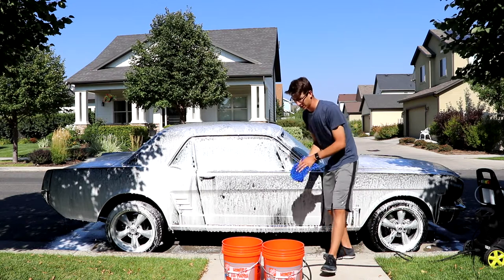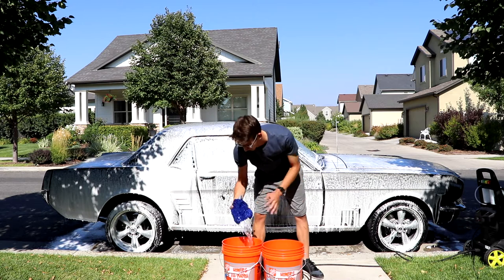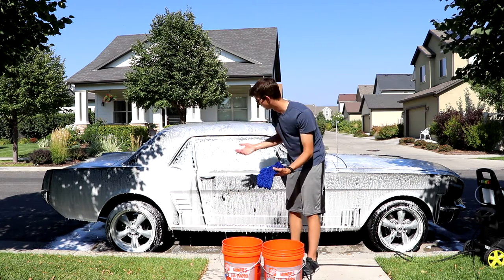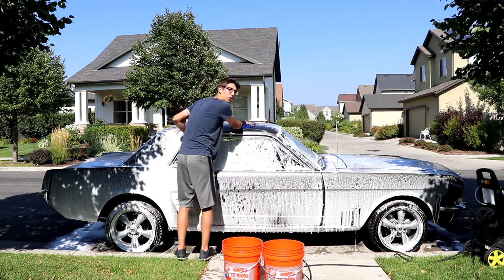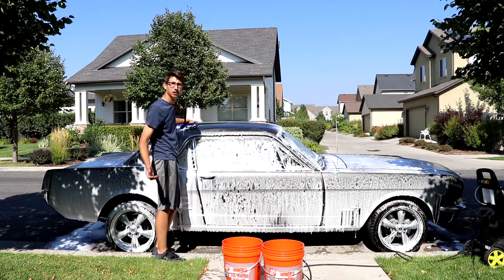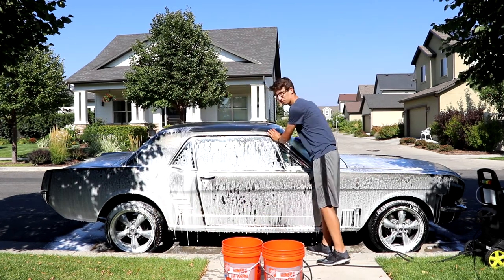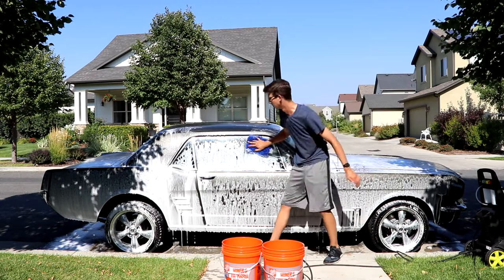While it's doing all that, you've got your soap bucket and you've got your grit guard bucket. It's not very soapy, but we apply the foam on the car and you'll get the same application. Now I like to work my way top to bottom, but some people are different. There are different levels of dirt on each part of the car — the dirtier areas are probably closer to the bottom.